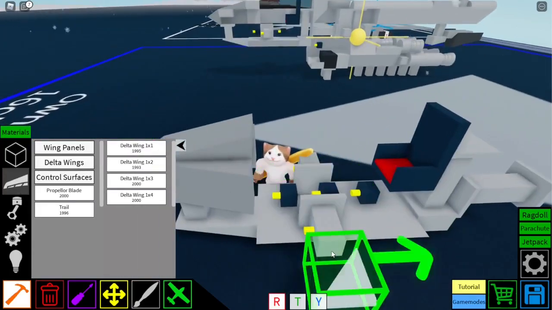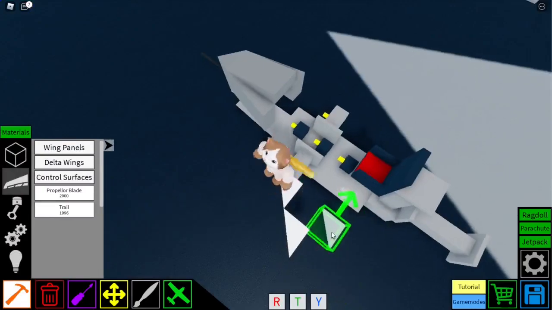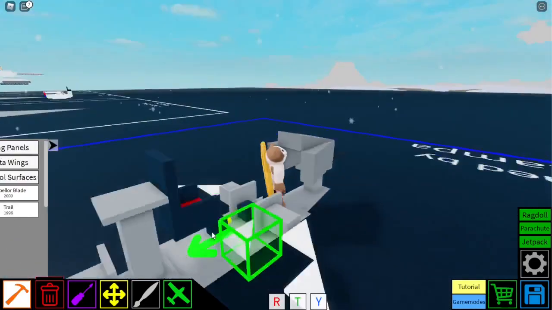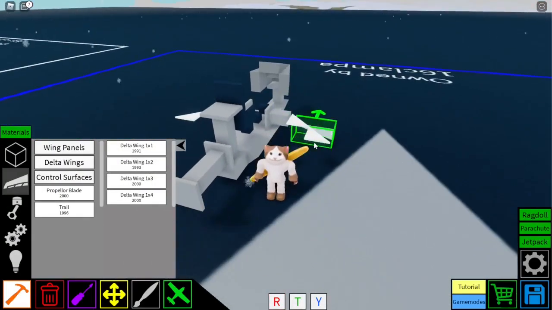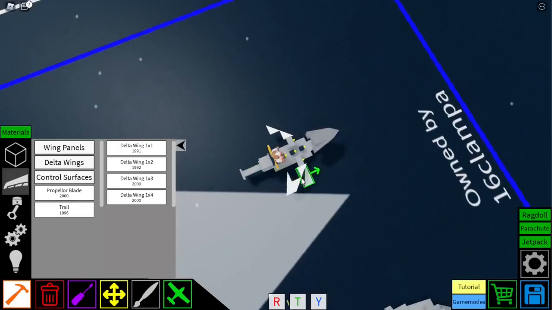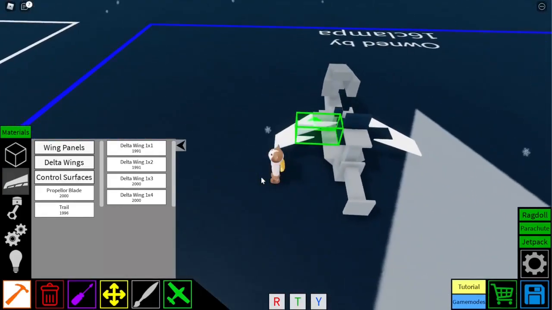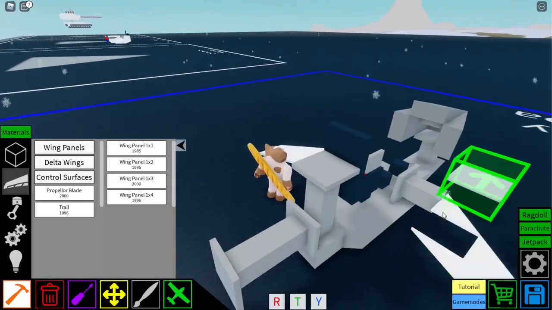So for the shape, you get delta wing. 1, 2, all the way back. Do the same on the other side. 1, 2. And you get another delta wing, which is 1 times 2. Then you cut it off with the 1 times 2 one. So right there. And then you want to get wing panels. Wing panels 1 times 1. Pop that right there to fill in the gap.